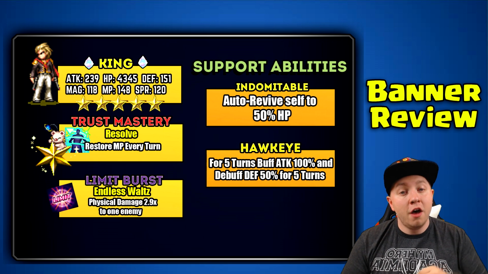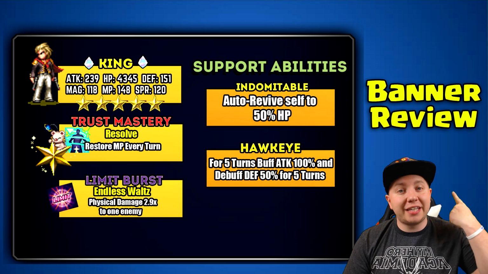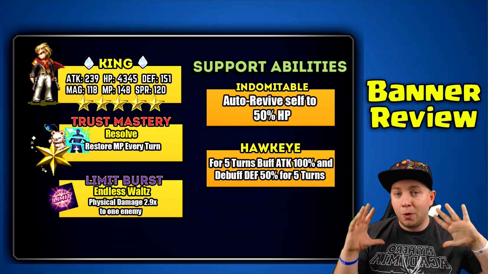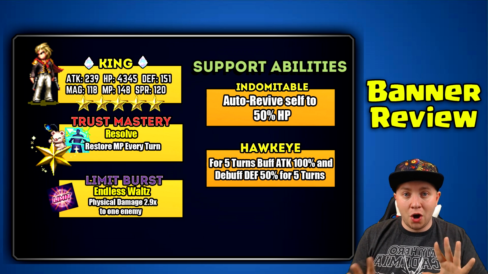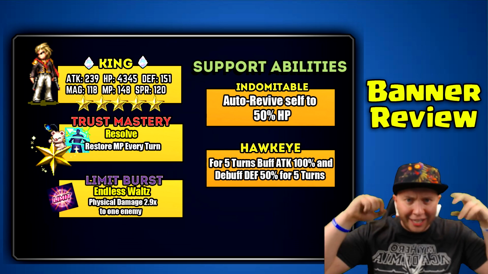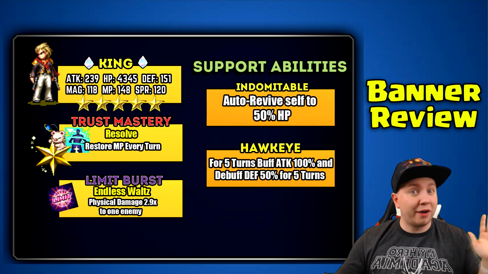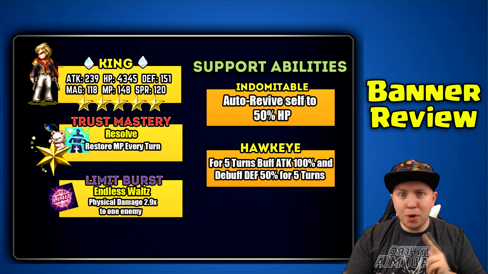And then he has Hawkeye for 5 turns. He's going to buff his attack up by 100% and debuff his defense for 5 turns. So yeah, he's going to be able to come stronger. He's going to hit harder, but he's going to be taking a lot of hits too. So that's going to be up to you. Maybe you just want to go all out glass cannon and start shooting. Pew, pew, pew. That's going to be up to you.